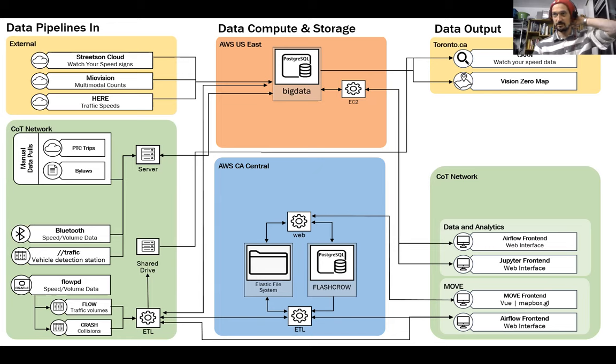The reason for that distinction is that the middle part is where we compute and do our storage, and that's in the cloud. We can send stuff to the cloud, but the cloud can't reach into the City of Toronto network. So if we are trying to send data from within the network or in the little special internet-free zone, we have to have infrastructure within the network to send it up. But otherwise, from the cloud, we can reach outwards and pull data.